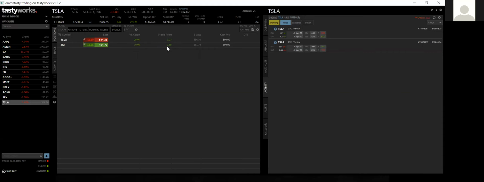So this is a credit spread, not a debit spread. You bought it on 3/26, and at that time the price was 127. If I want to close it now, I will make $30 profit in 2 days.